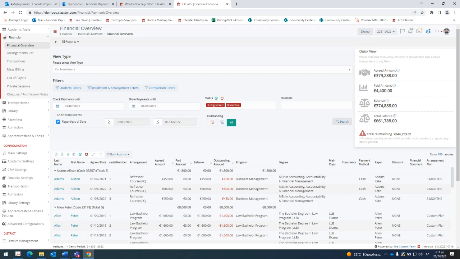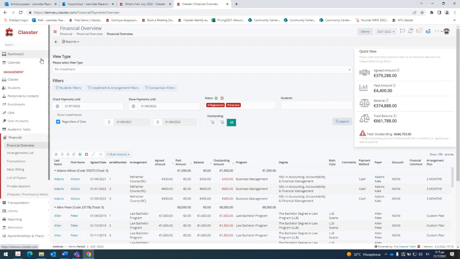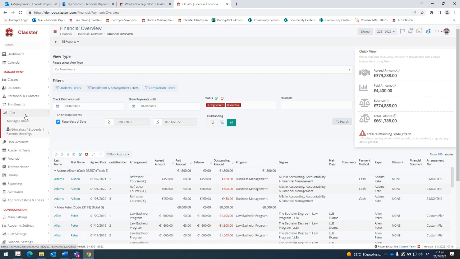Also, a new view option has been added for admins in the Manage Entries screen. We call it List Entries. Additionally, the editing functionality has been added to the action menu. This is from the CRM menu. Okay, Manage Entries.